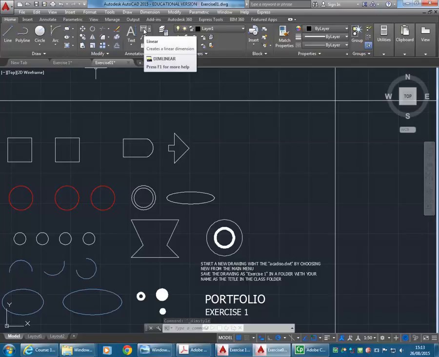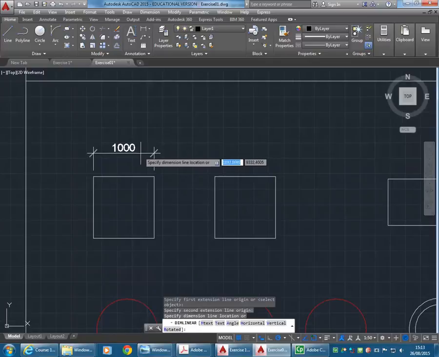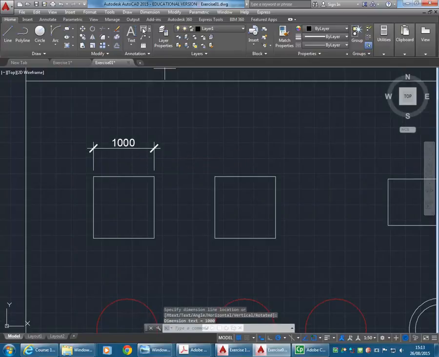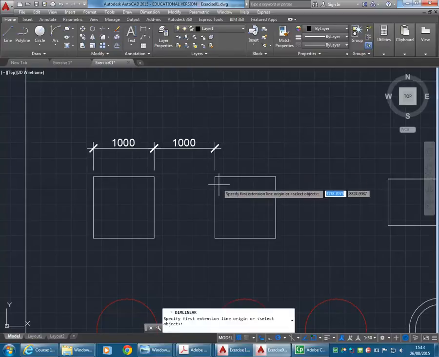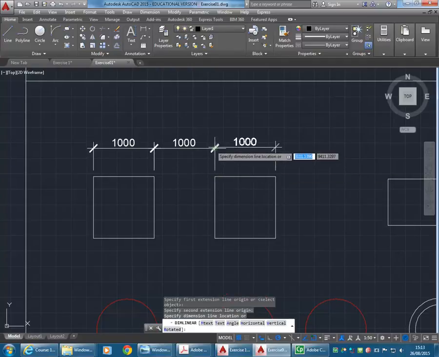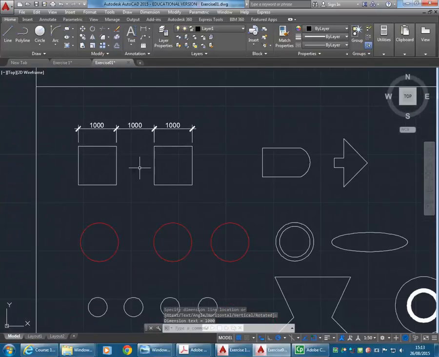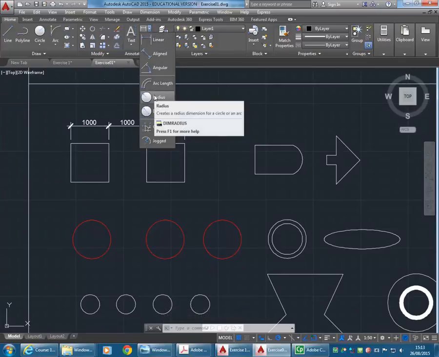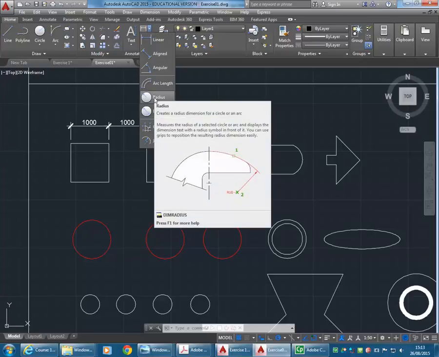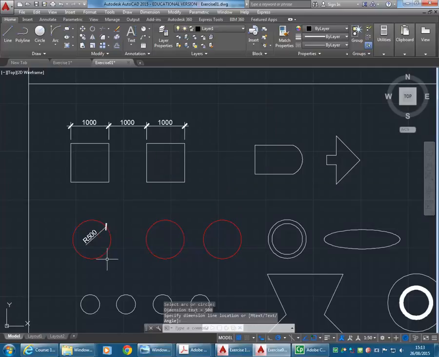So with the linear dimension tool, you can just click 2 points and then place the measurement. Go to it again, click 2 points, place a measurement, and again. If you're wondering if there's a faster way of doing dimensions in a row, there is. Have a look on the Annotate tab. I'll let you have a look for that. Radial dimensions, you just need to choose radius from that list of dimension styles or dimension types. Choose an object and then place the measurement.